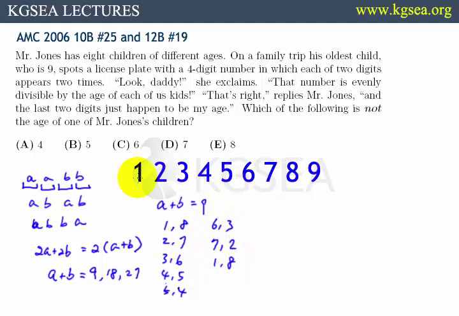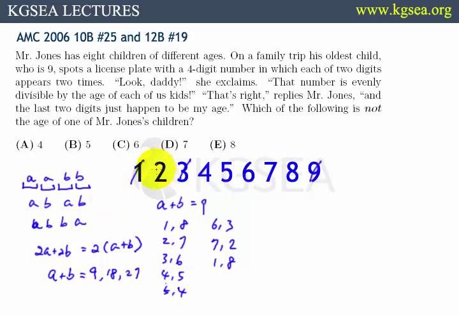So, okay, of these children's ages, which ones are there? Which one is Mr. Jones's children's age? 9 is, because they told us, so we know for sure. If the license plate number that we're talking about is a multiple of 9, then it is automatically a multiple of 3, so we don't have to worry about it. Okay, now what else? If it's an even number, then 2 is, before we talk about that, it is a multiple of 1. Do you agree?